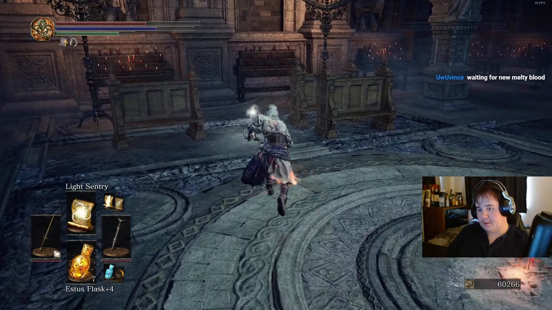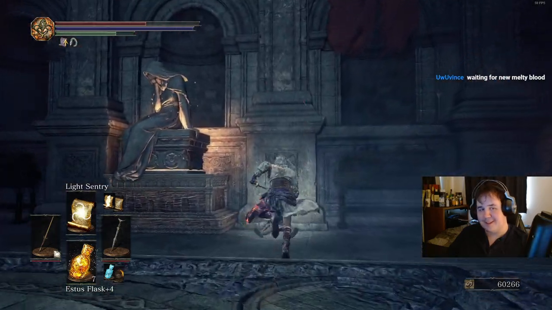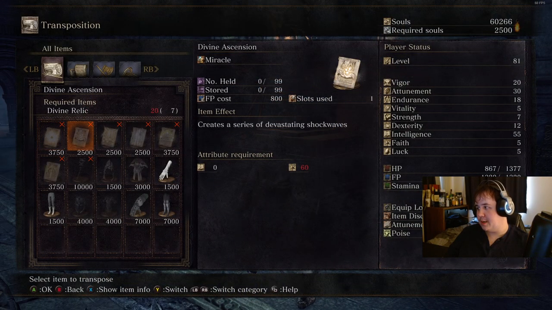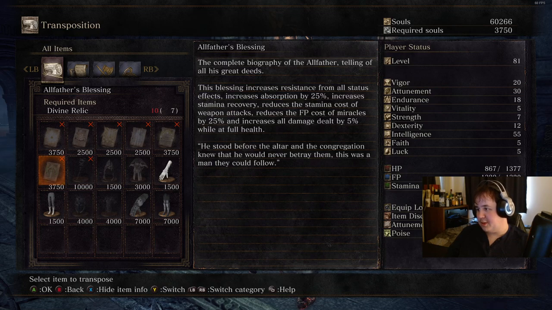Oh, there's a bonfire here, nice. Waiting for new Melty Blood. Wow. Melty's a character, right? I like anime, but I haven't. Oh, there's a shrine here. Wow. Angelic Wrath, Divine Ascension, Retribution, Judgment of the Gods. Call them. Oh my god. Entreat the light. Release multiple holy missiles at foes. What? Receive the blessing of the Allfeller. Reduce FP. All damage dealt 5% at full health. My god.